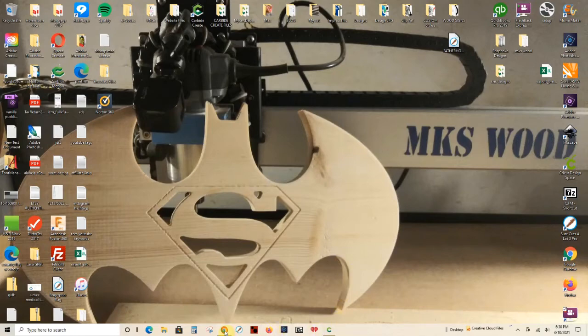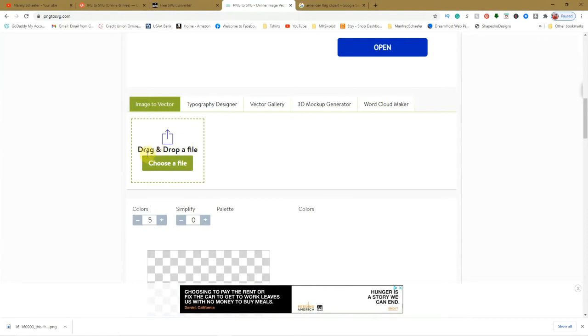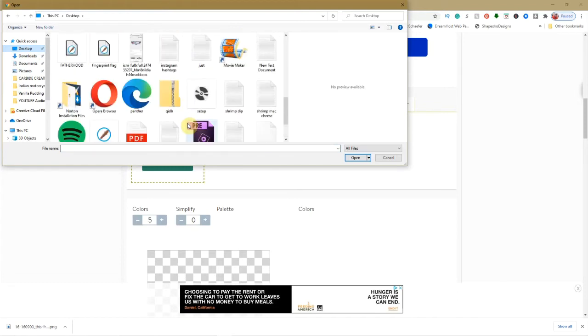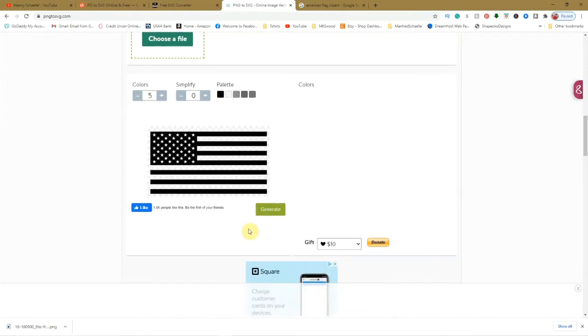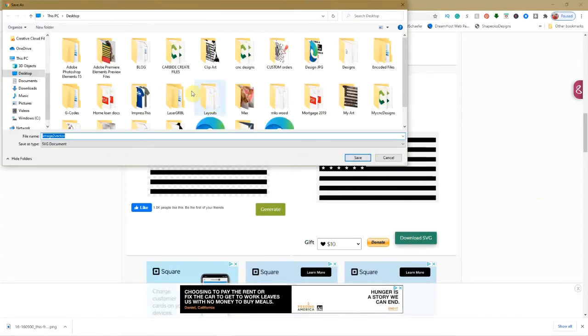Now we need to convert that. So we're going to go here, this website PNG to SVG.com. Just go to the bottom here. Drag and drop, choose a file. Go to our desktop. Find the file we just downloaded. There it is. Open that up. Colors, we only need two colors. And generate. And wait. And there we have our file. Download the SVG to our desktop. Image to vector, save.